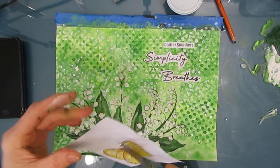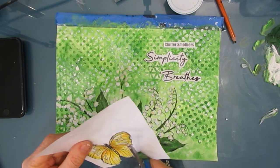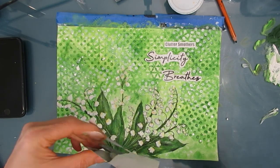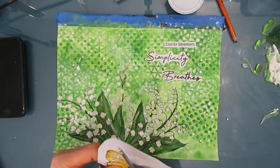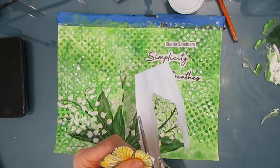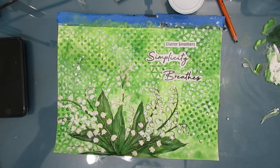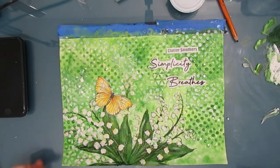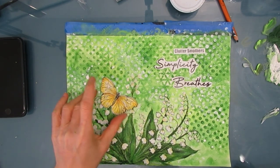So now that the butterfly is dry, I am going to cut the butterfly out. If I'd gone with the yellow background, I would have picked a different color butterfly. I wouldn't have gone yellow because it wouldn't have shown up on the yellowish background. So that's cut out, and we're just going to find its final placement.